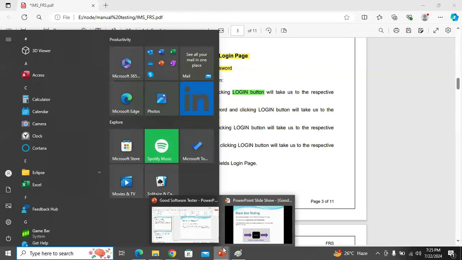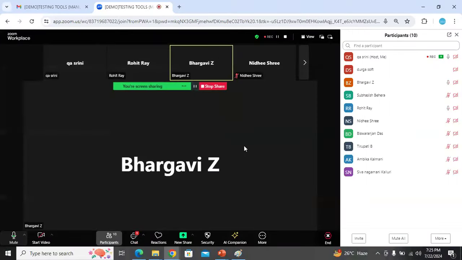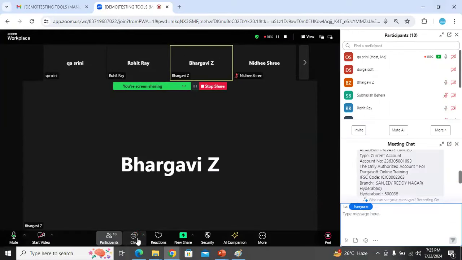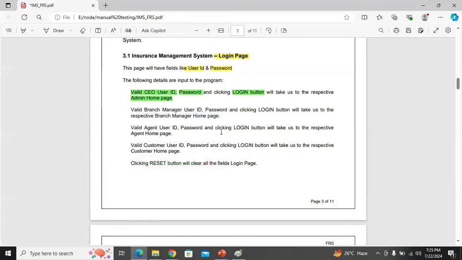So testing is very easy, guys. If you understand the requirements and specifications, then your testing part is very, very easy. You can go for five years of fake experience also, but on the call I cannot say all these things. It is a recorded call. I'm telling you, even if you don't know anything, you can easily get into the testing side. But what you need to do is understand the requirements first.